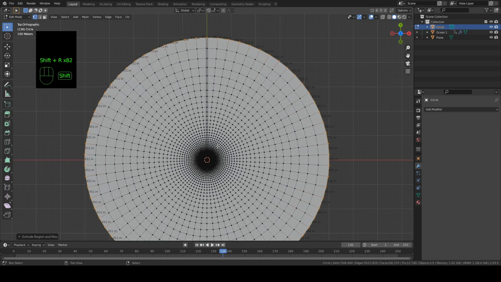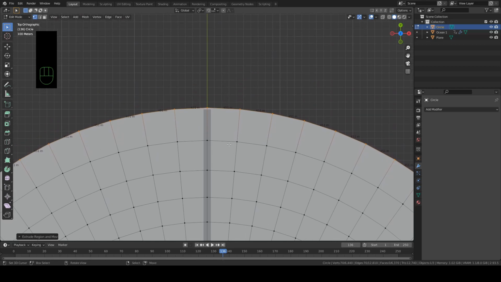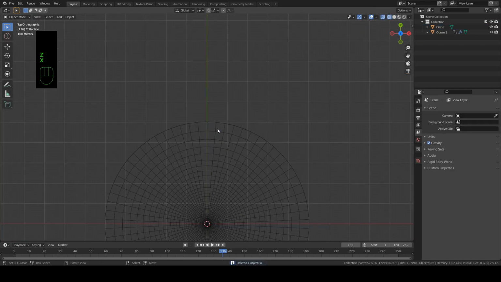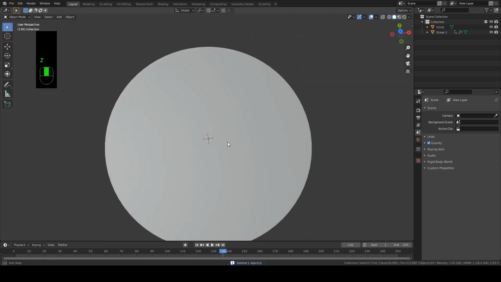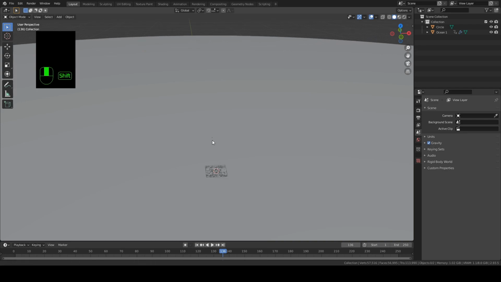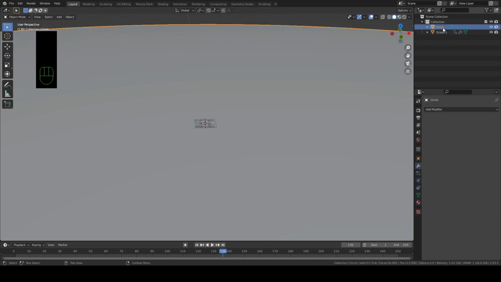Almost there. Look at that, right on it. Boom. So now I can delete that little measurement tool that I used. And now this is our ocean, or at least it will be. So I'm going to just say this will be the ocean proxy.